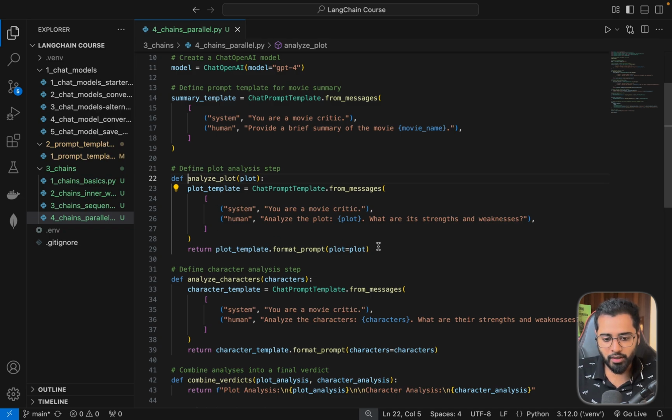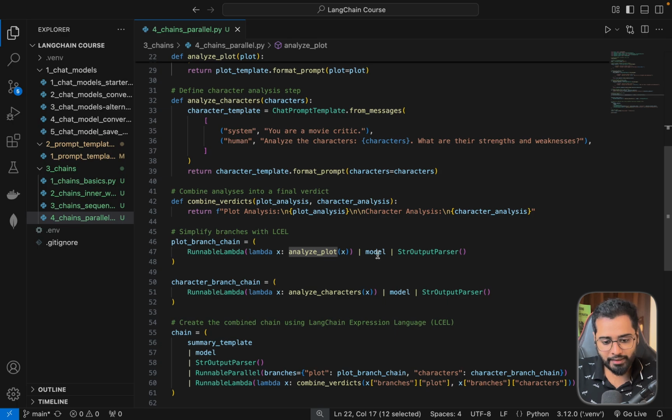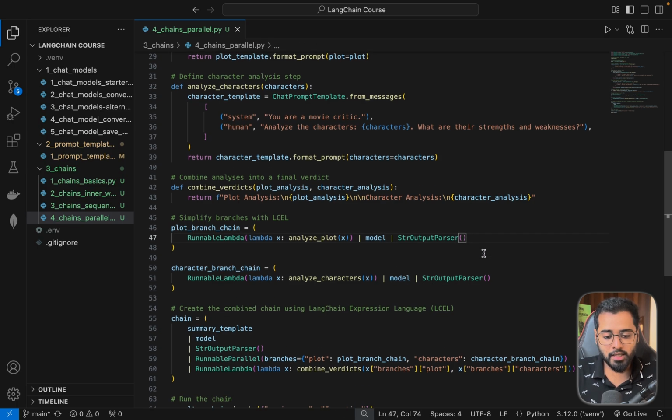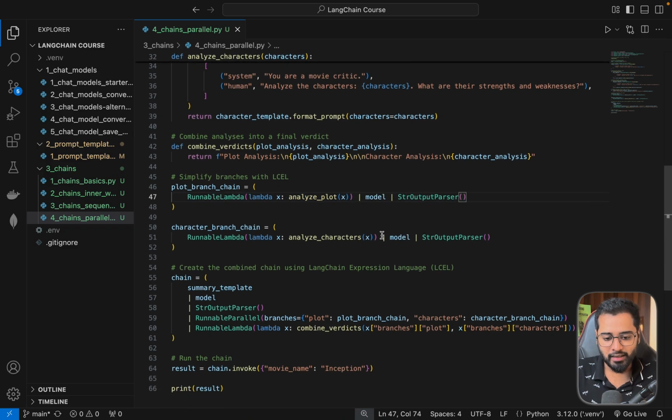If I scroll up here, you can see that it says, "You are a movie critic," and we provide the plot here as well. Okay, so we are passing it over to the model now, and finally we are going to get the output right here. This is the exact same thing that we're doing for the character analysis as well. We create a prompt, pass in the plot summary, same as before, make the LLM call, and keep the character analysis result ready.